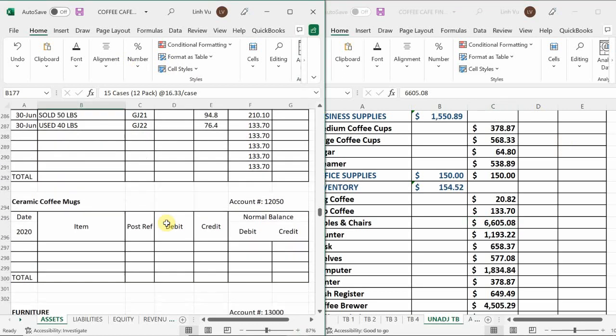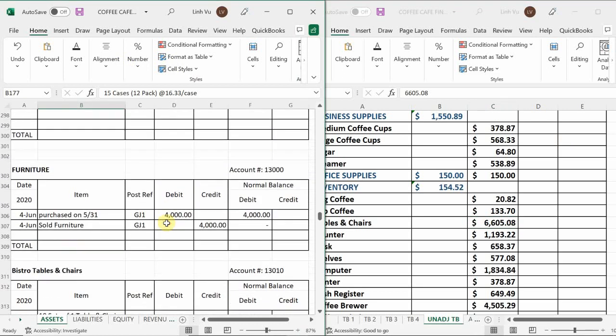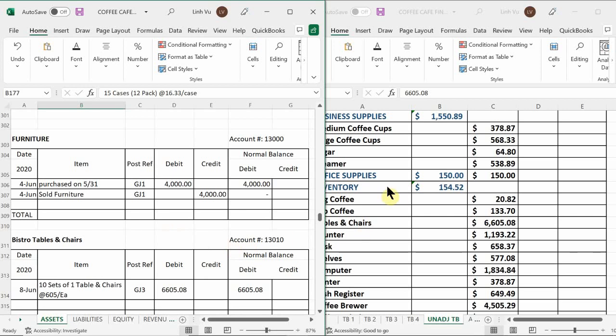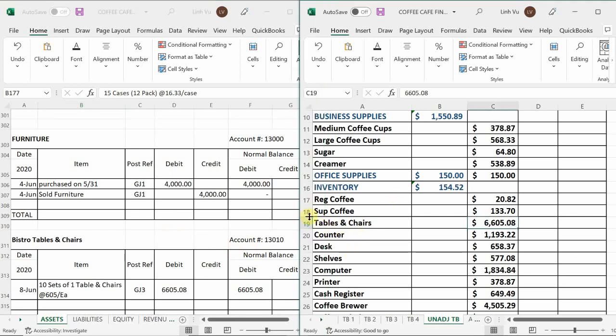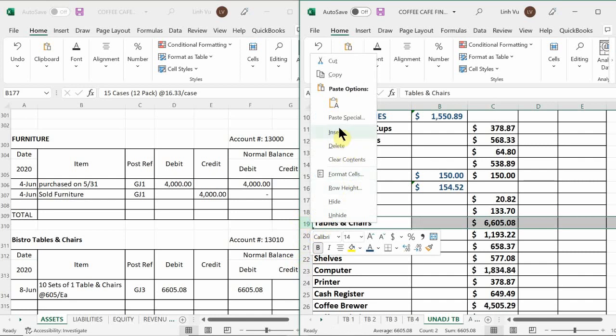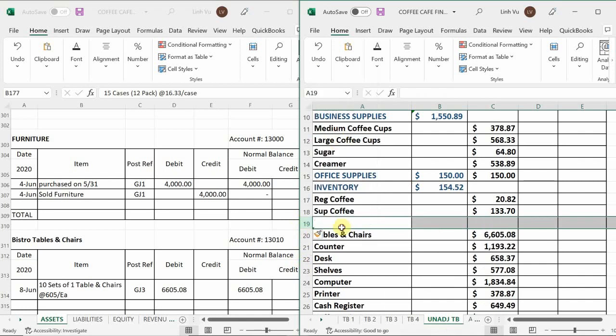Let's see what's next. Okay, I have furniture, which is going to consist of my tables, counters, desk, and shelves. So I'm going to insert this and call this furniture. Okay, and this is going to be blue.